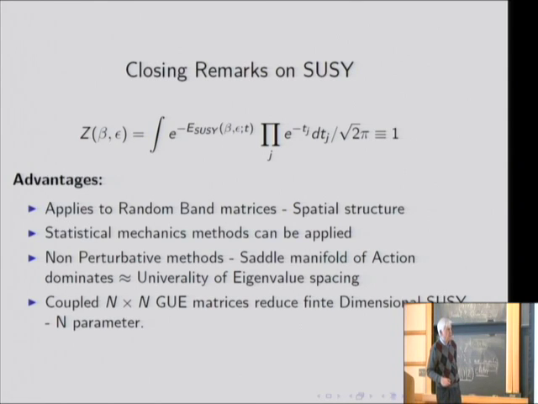We expect that there's a universal eigenvalue spacing distribution, and these can be understood in this complicated model by just studying the saddle manifold of the action. If you know that the saddle manifold dominates the physics, which is expected at low temperature, that explains all this universality of eigenvalue spacing, and it explains that different saddle manifolds coming from different symmetry groups will give you different spacings. So there are other features of this supersymmetric model which, if you study them long enough, you start to believe that although it seems like a complicated approach to a simple problem, this problem is not quite as simple as it might appear to be. So I think I'll stop there.